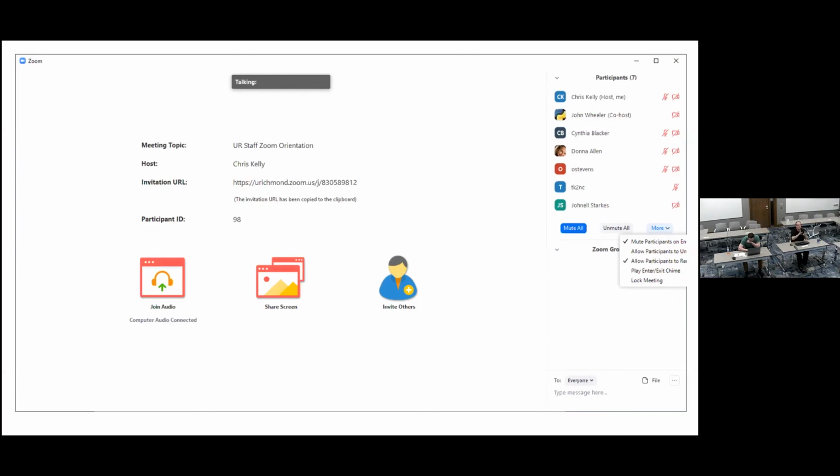So if you wanted to say something to the group but not have them respond, which would be kind of an odd case, but that could come up. Or you wanted to drop a file and have everyone be able to download it, but not have everyone start saying things, you can control that. If you grant your participants the ability to participate in the chat, they can also upload content.